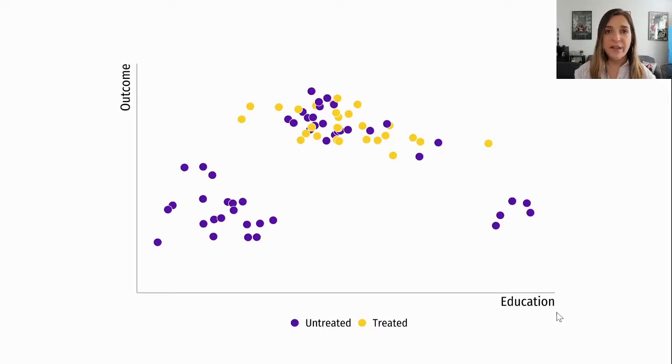and also we have a covariate, and in this case would be years of education. Some of these units were treated. For instance, you can think about an information treatment, and some of these units were not treated. So as you can see, even though there is overlap in this case, in this region here, the bottom and the top of the distribution actually are only in the control area.